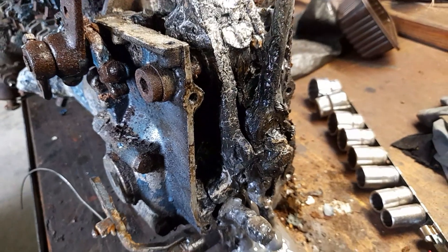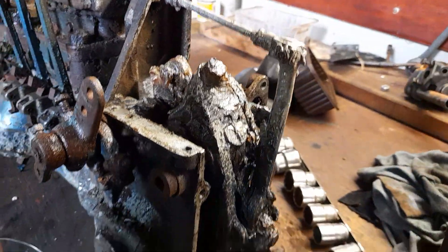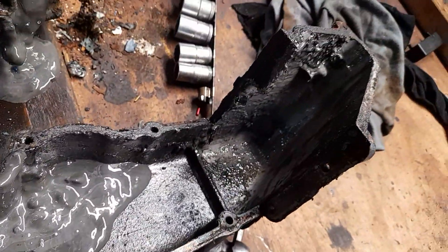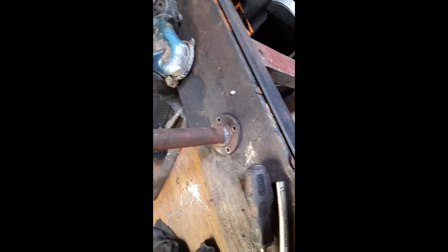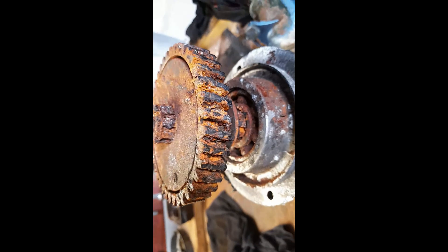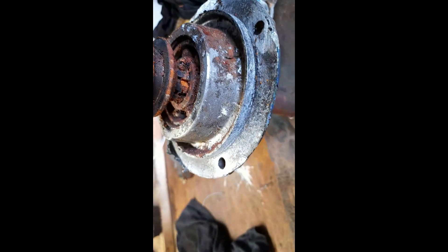If we take a look at the back of the injector pump, you can see more evidence here where this engine has obviously been run with water in the lubricant oil. The rack, as you can imagine, is completely seized — and I'm not too sure my wife's going to be very happy with me putting those covers in the dishwasher. This is the injector pump drive shaft removed — again fairly grim — and the bearing will certainly be going in the bin. Not too sure about the gear; we can blast those clean and see what happens.